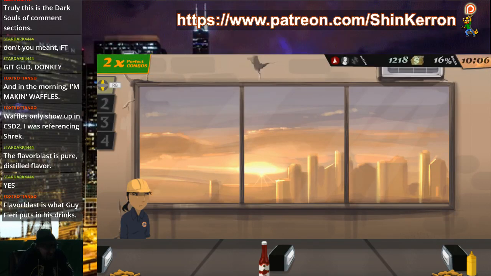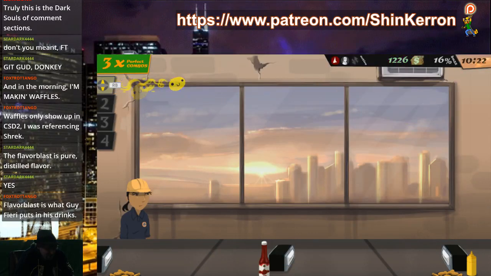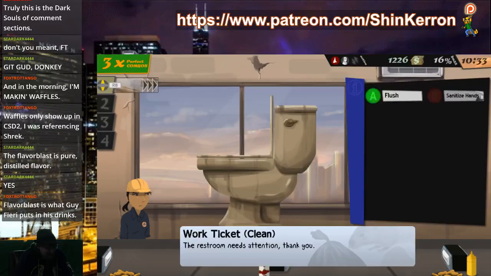Hello, Health Inspector. Nothing to inspect here but some beer. You want to be your Health Inspector? Oh wait, I'm sorry, you're on the clock. Let me get you a soda instead, Flavor Blast and beer.